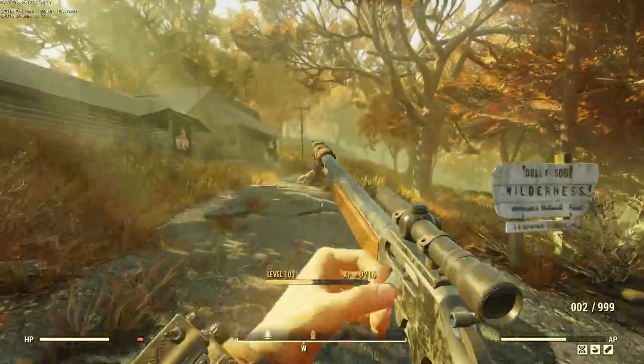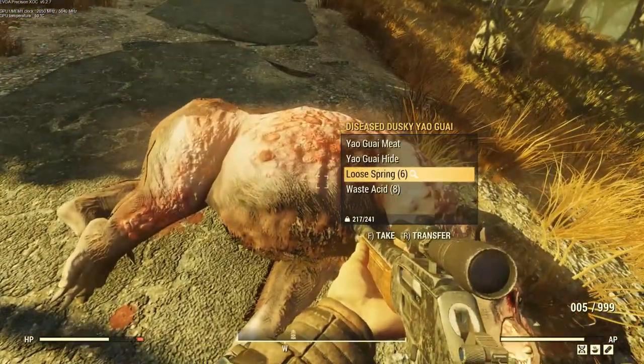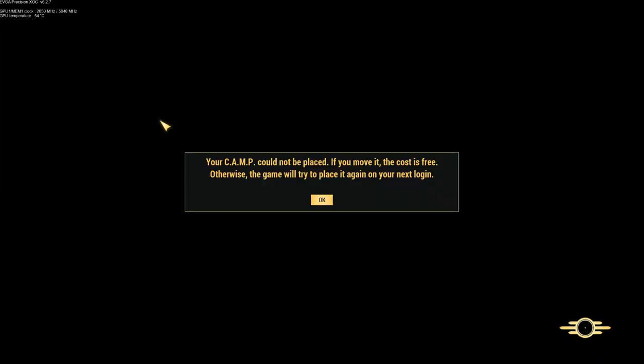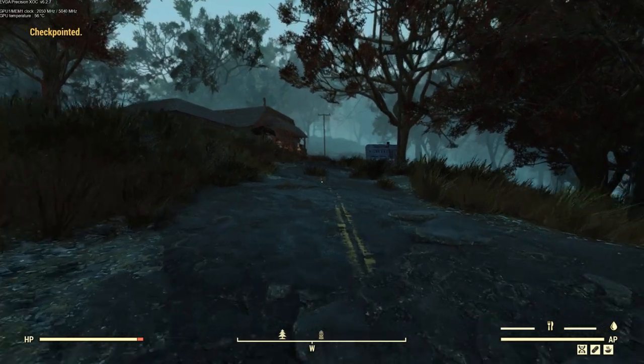Yaogwai, just like Snallygasters, also drop acid in its raw form, so you can farm any location that you found Yaogwai seem to spawn consistently, like here at the Dolly Sods Wilderness. As an added bonus, Yaogwai also drop springs, so that's really helpful too. As you're farming for acid, you can also farm for springs.